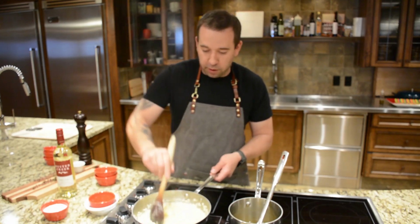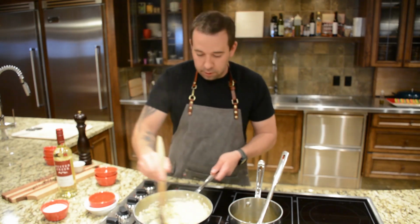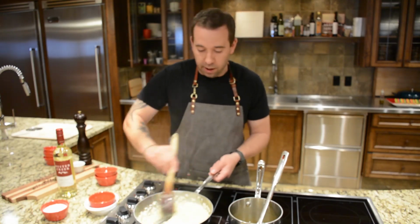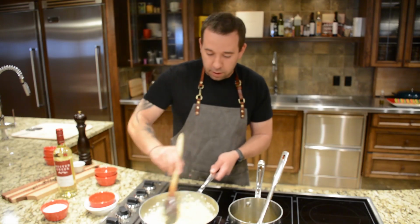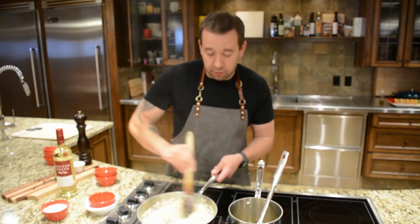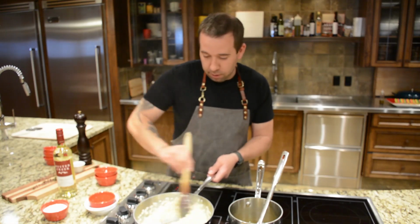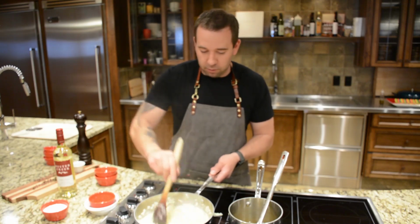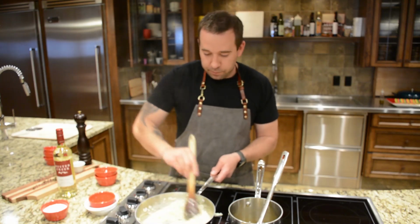And at this point, you pick up the pace on your stirring. The whole process I've been stirring quite slowly, adding the chicken broth, and now I'm adding that last little bit. I want to really work out the starch in the rice now, so I'm going to pick up my pace. You'll probably make a little bit of a mess at some point. It's okay, it's all part of it.